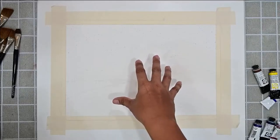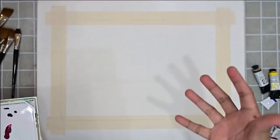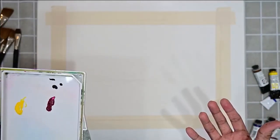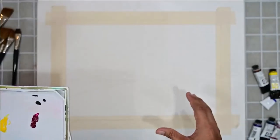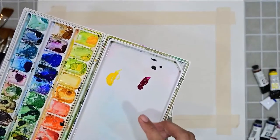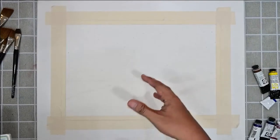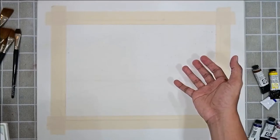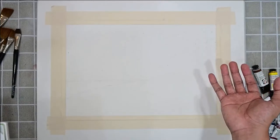And for this one, we're going to paint first the underlying colors, the colors underneath. These are the lighter colors. So we always start painting watercolor from light to dark. That means lighter colors that should not be stained or need to stay clean should be the first ones that go on the paper. And it's hard to apply colors such as yellow and magenta if there's a color like a blue or a black pigment already there. They're not going to show through because it's going to become tinted with the strong colors. That's going to make it look dark and muddy.